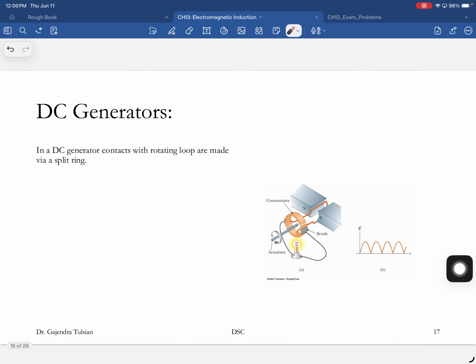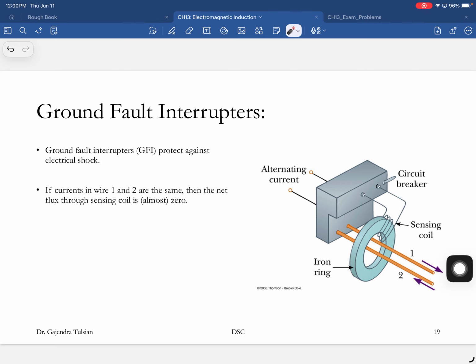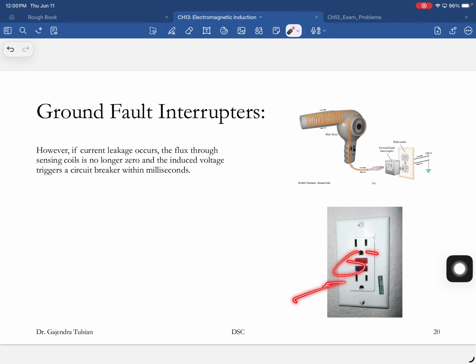All right, so here's another application that's in your bathrooms. What does this do? Let's say you're using a hair dryer, and if this wire broke and it hit the housing, then you're holding on to the housing, and current will flow through you to the ground, and you don't like that. So how do we prevent accidents like that from happening?